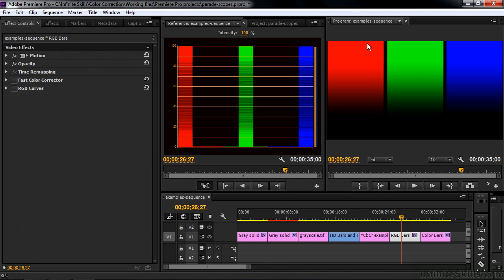Close that down. And you look at the RGB Parade here, and it looks for all the world like you've got 100 IRE to 0 IRE for red and green and blue. And notice how this works is the red bar there on the left with nothing next to it. That's because this is pure red, and there's no red in these other guys, green and blue. And the green is in the center with things on the left and the right-hand side where there's no green. And blue's on the right there where there's things on the left where there's no blue.